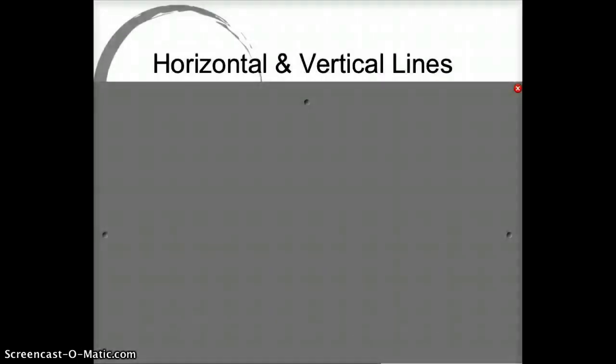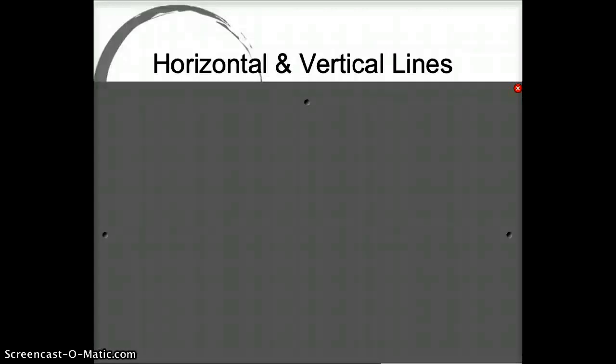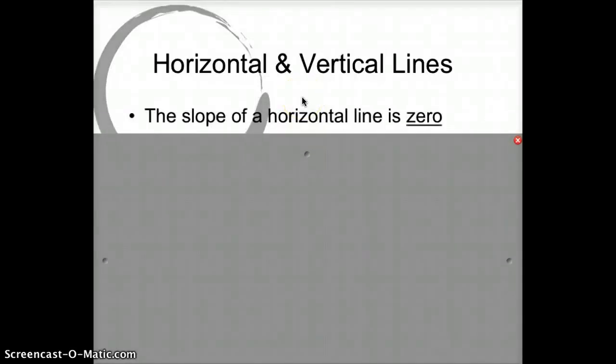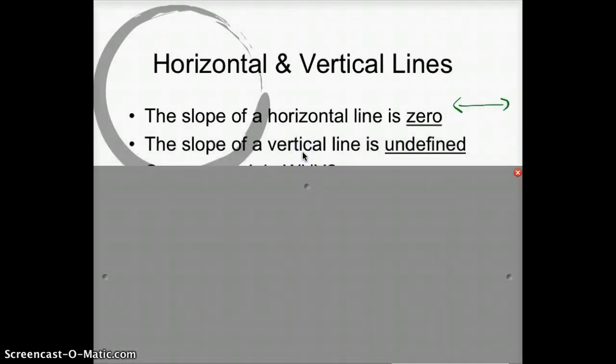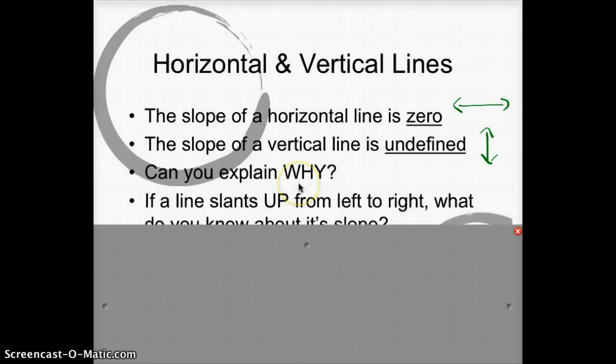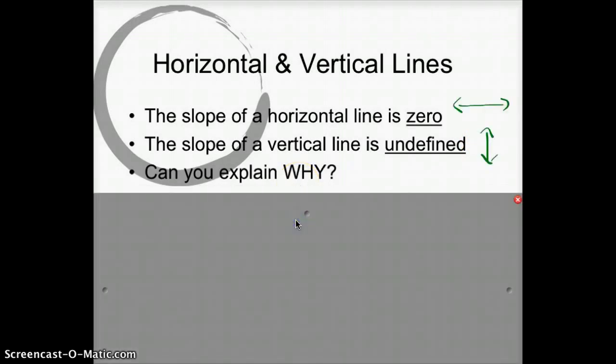So this is true with every horizontal and vertical line. For a horizontal line, the slope is always going to be 0 because the rise is 0, and when you have 0 divided by a number, it always equals 0. And remember, horizontal goes like this way. And the slope of a vertical line that's undefined, it looks like this. Okay, I've tried to tell you why that happens. Remember it has to do with dividing by 0, but I want you to see if you can formulate a really good answer to this question that you'll be able to share with me and or the class.